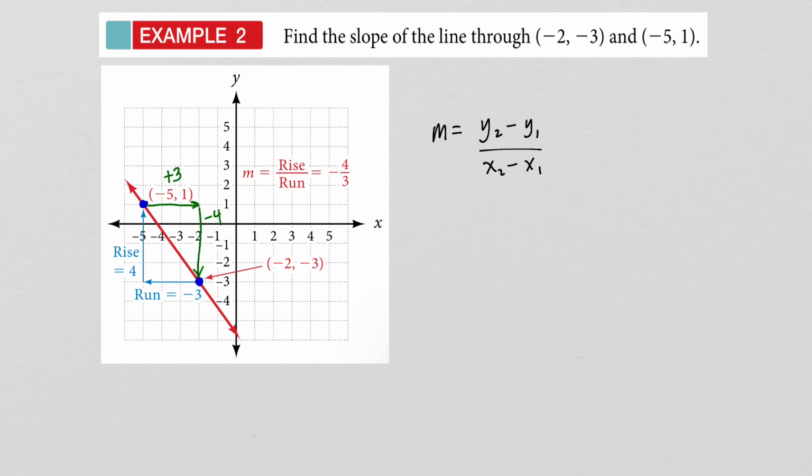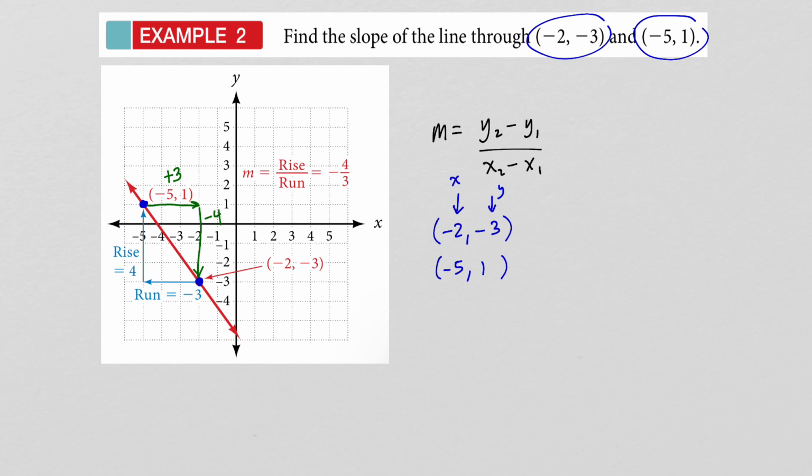Now, another way to measure the slope would be to actually use the slope formula, which simply says subtract the y values divided by subtract the x values, and make sure you subtract in the same order. So the best way to do this, in my opinion, is to take both of your points and write them down where one point is above the other point. Okay, so I'm just going to write -2, -3, and then -5, +1. Now keep in mind, these are your x values here, and these are your y values here.